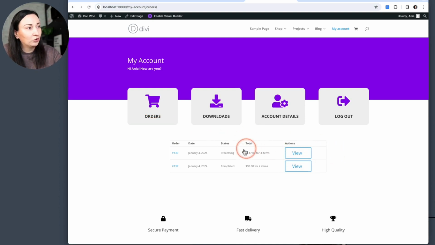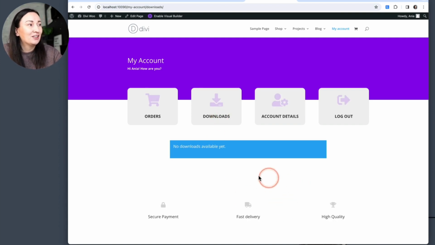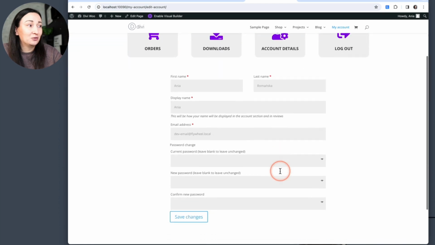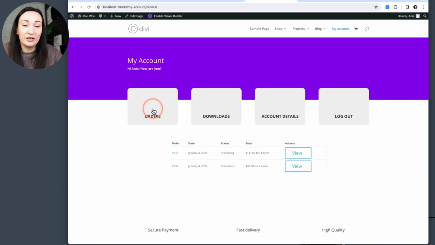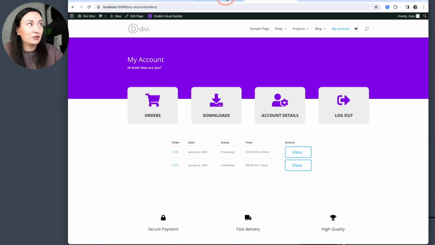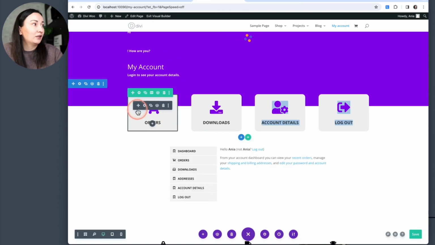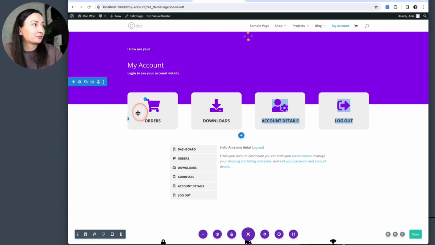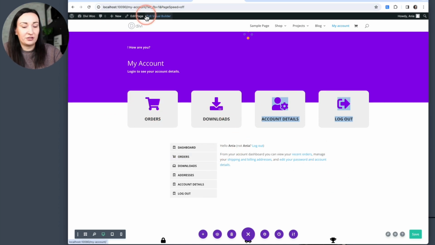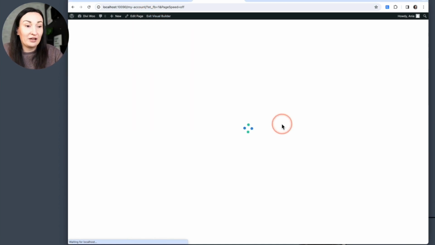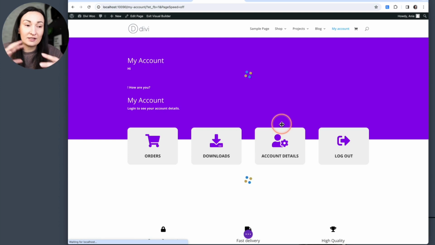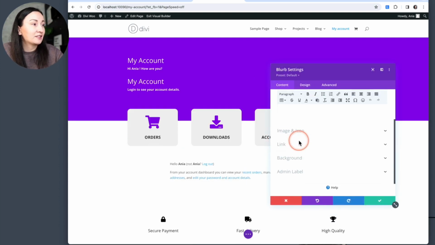One thing before we get to that awful looking part right here, the actual content of our tabs, which is also by default not so nice looking. There's one more thing we can do with these blurb modules, which is the hover state with the module settings. Let's refresh that page. Since it's one module and the link is assigned to the entire module, we can do hover styles right here.